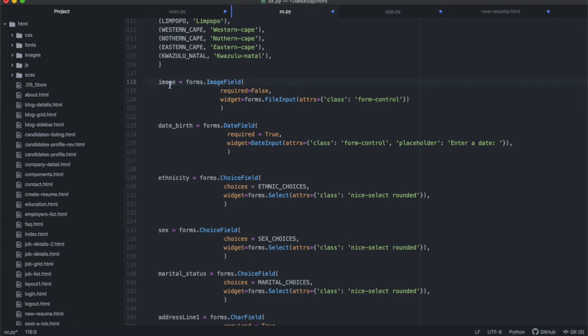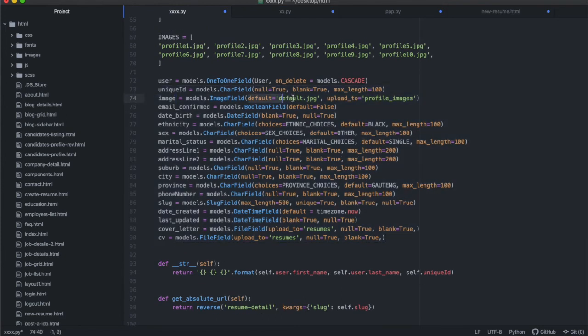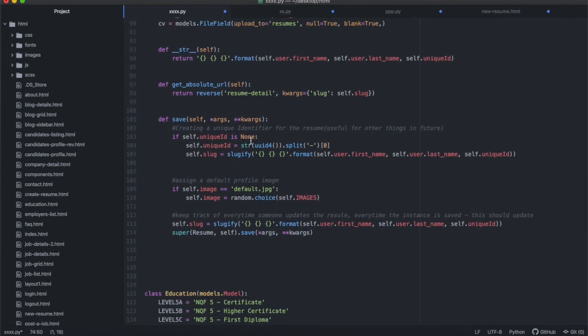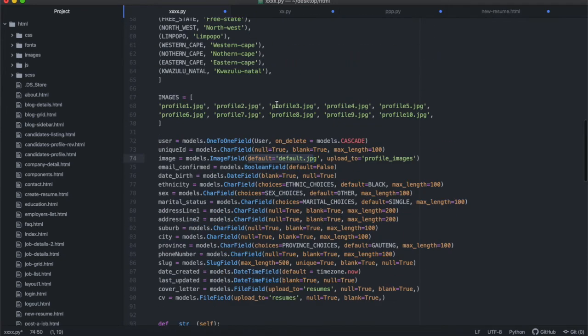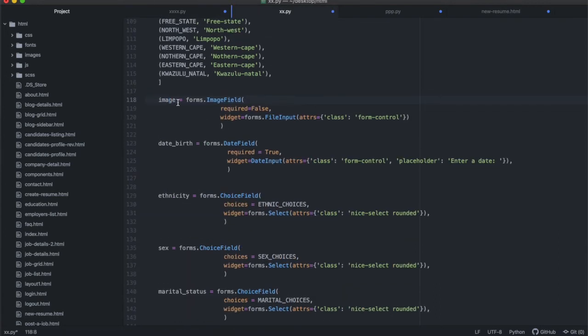If you look at the image, yes, we want the user to be able to enter the image, but we have a default. So if the client didn't enter an image, they would get the default image, which would be changed when we are saving it: the default image is going to be changed to a random image from all the images that we have over there. Either way, it's up to you, but I like to copy and paste everything from there and continue that way.